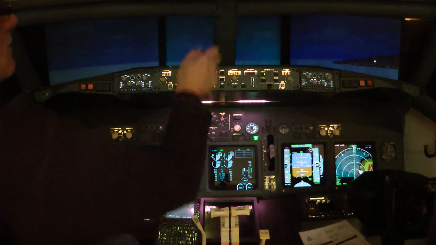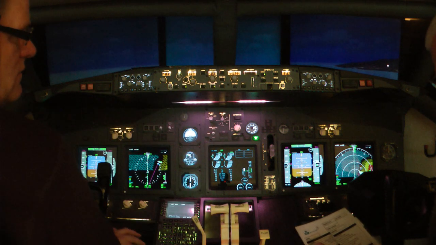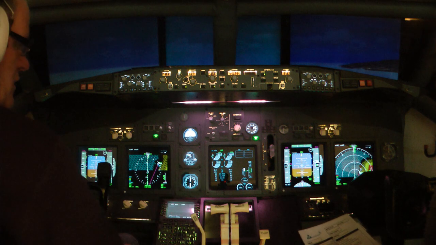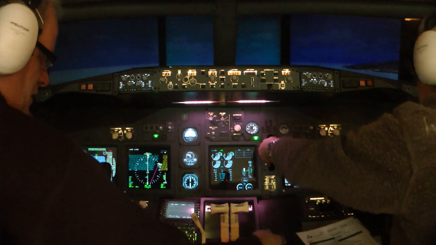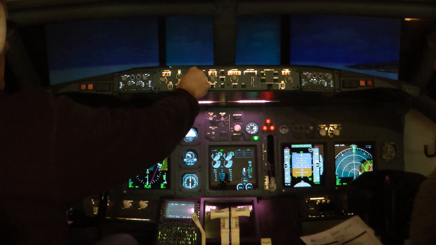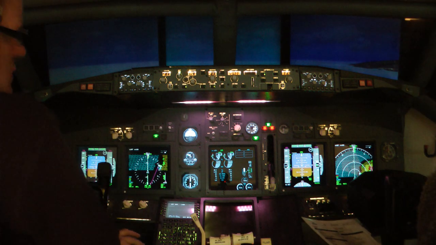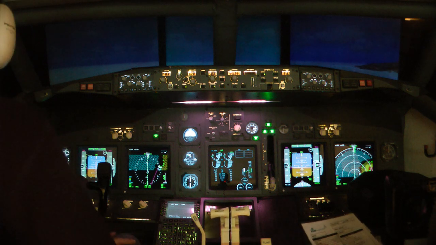Start switches, I'll continue to move. Recall. Still clear. Speed brake is set. Light on. Landing gear down, please. Flap 15 now. 150 knots. Flap 15, gear on its way. Yes. Three greens. Thank you. Flaps, okay.